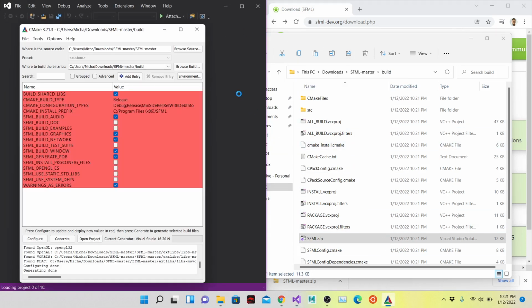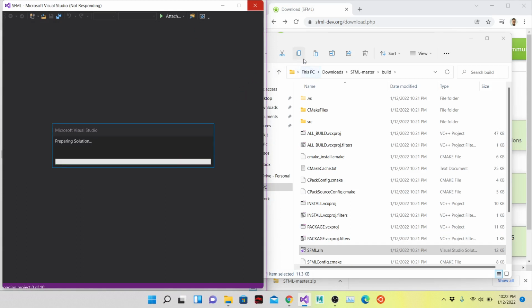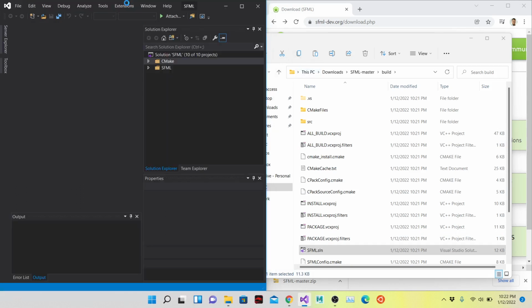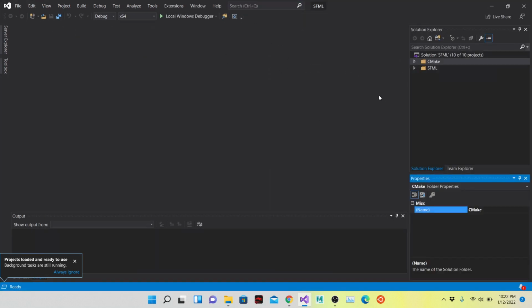At this point, we are done with CMake, so I can close that down there. Again, CMake is a tool to generate project files for IDEs or other build systems. So if you're not familiar with that and want more explanation or a video, please comment below. And let's go ahead and just open this up here. And a few notes here.